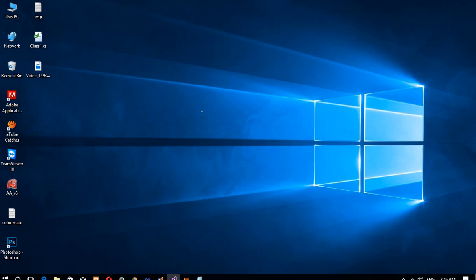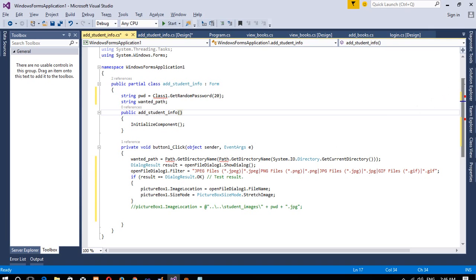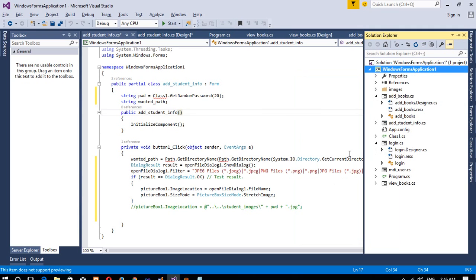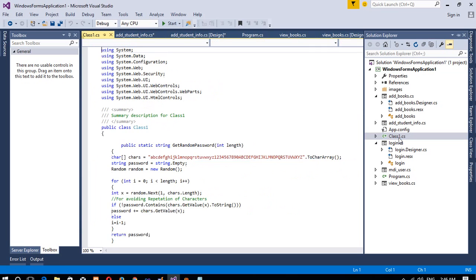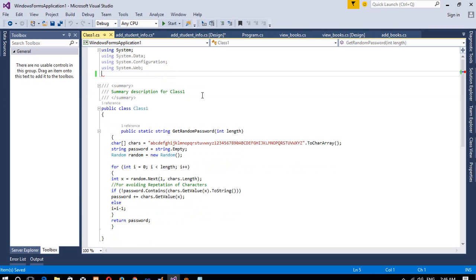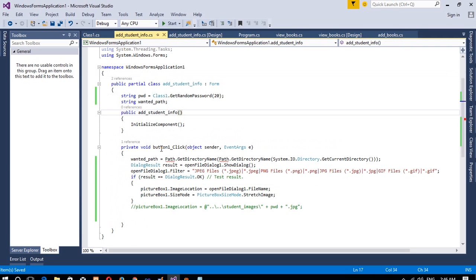So for the unique image name we are going to use this class file. So copy this class file and paste here, right click and paste here. Check my video description, I will upload this live and give you the path, so you can download this class file from there. Now open this class file and you can see some unwanted files. You can see these are not required, so I'm going to delete this. When you get a red line, remove that. Okay, so now we have this file also.